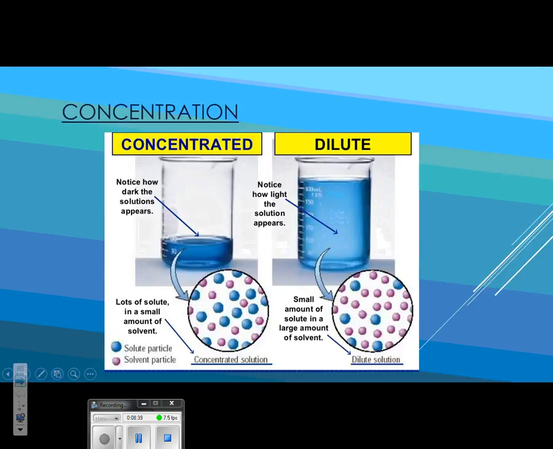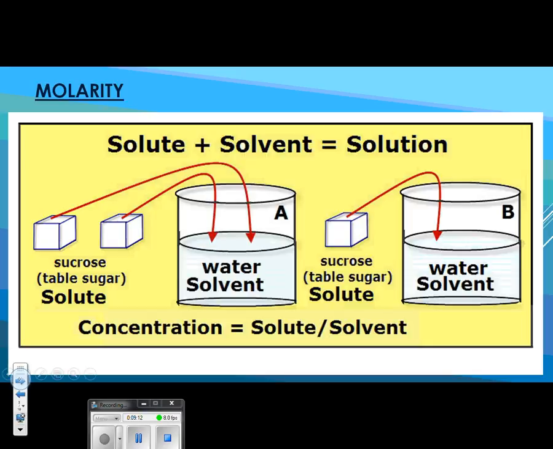Okay, concentrated and dilute is what we were working with today. So concentrated is a lot of stuff in a little bit of liquid. Dilute is a lot of liquid with a little bit of stuff. Okay, so you had little pictures that you were able to draw. Now, the blue in here represents the solute particles, and the pink, the solvent. So the pink would be like the water, and the blue, and I would have flipped the colors because I would think blue water, but that's okay. But you can see how that sort of changes.